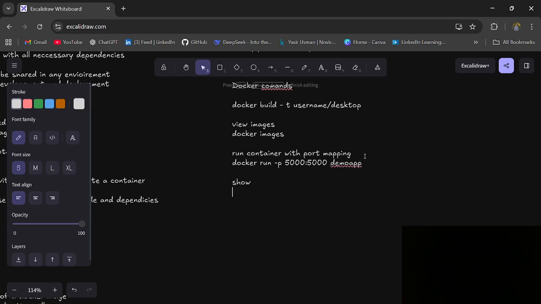And to show containers, we would simply say docker ps. And to stop a container, we would say docker stop followed by the container id.